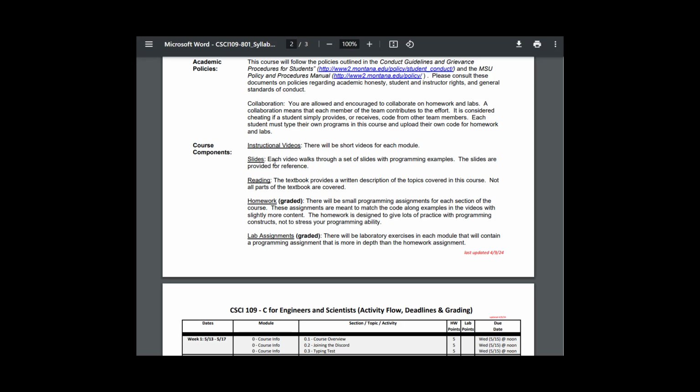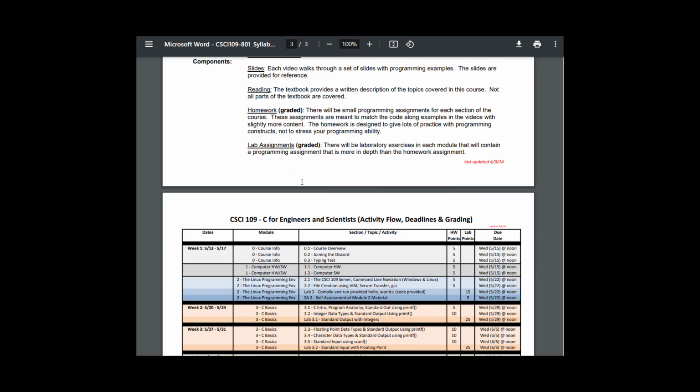I provide slides. Almost all the information you need for this course is provided in slides, and I talk over the slides in the videos. So those two resources are basically where you get all the information. I did mention there is reading, in that I say read these sections in the textbook that I give you, and it's kind of optional. Sometimes a slide doesn't provide the information in a format you might understand, so you might want to have it explained a different way. That's where the reading comes in.